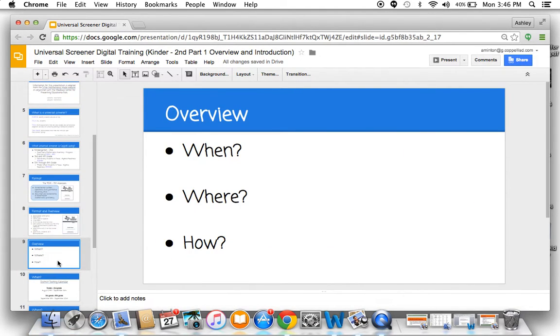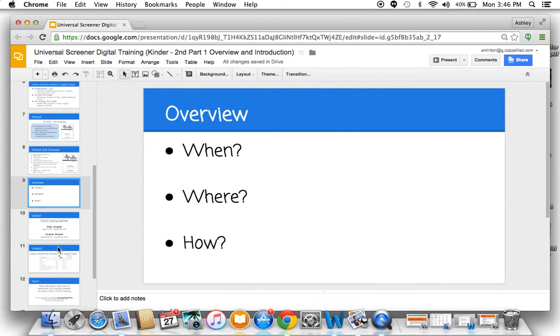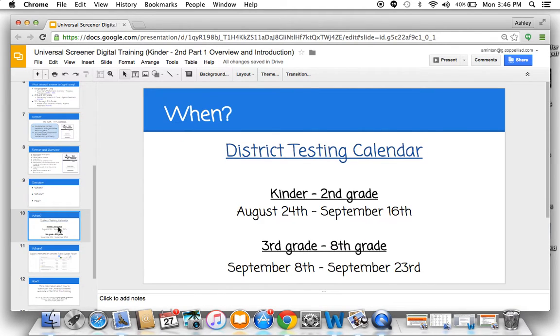So some information you need to know now is: when do I give the universal screener? Where do I access the universal screener? And how do I give the universal screener? The Coppell ISD District Testing Calendar provides information about all of the district and state assessments and the dates that we are giving them.